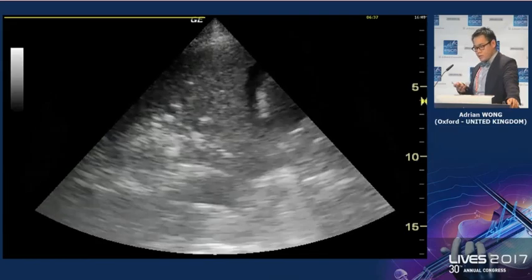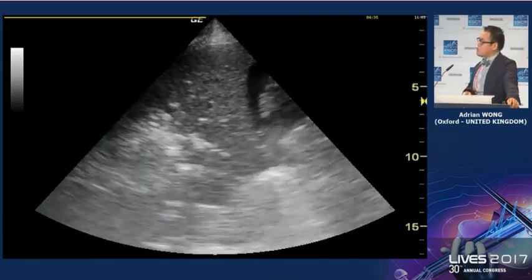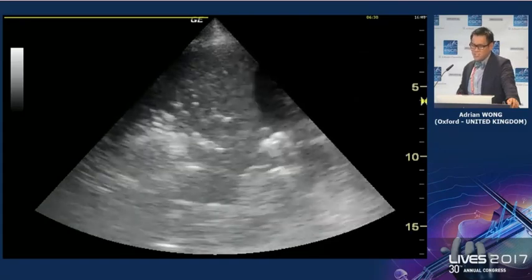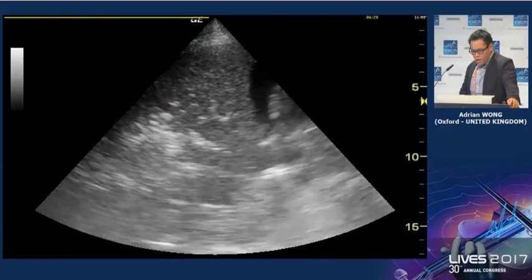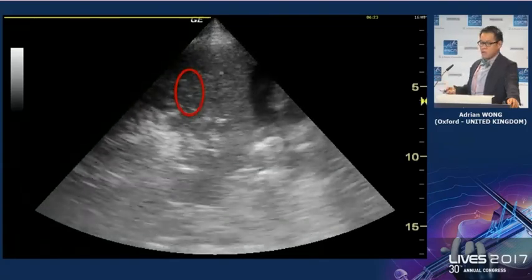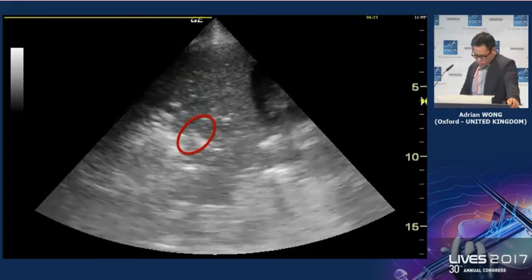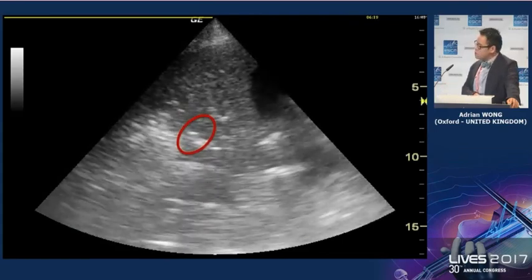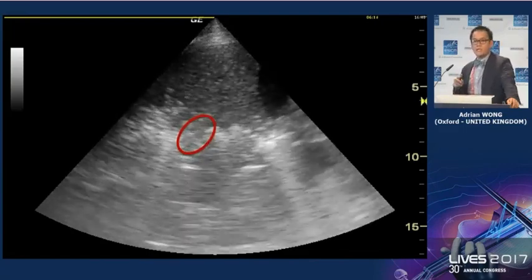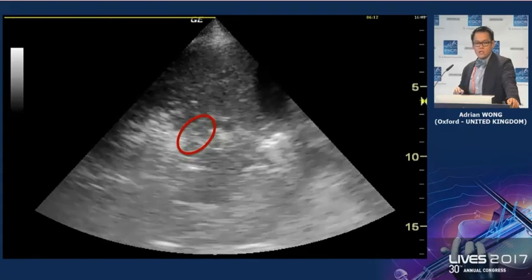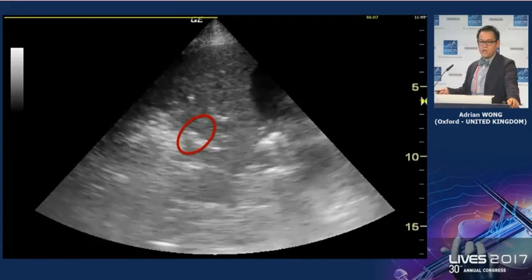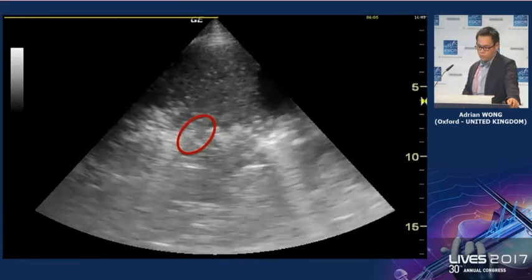Our previous presenter talked about air bronchograms and how you can spot them. On chest x-ray, air bronchograms are not necessarily the easiest thing to see. But on ultrasound, you can. I've highlighted one there. And there is another one there. I'll leave that circle there to show you. But this is a dynamic bedside assessment. You are, as the clinician, there assessing the patient in front of you, not sent away into the CT scanner away from the bedside. You can do this yourself.